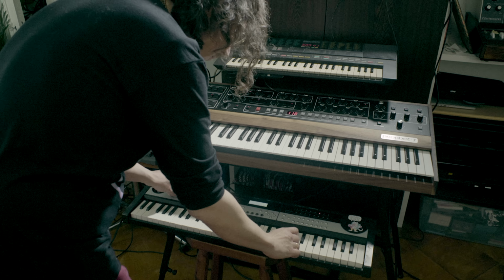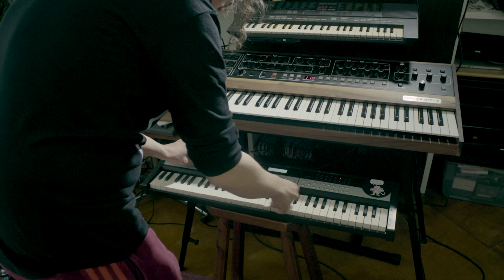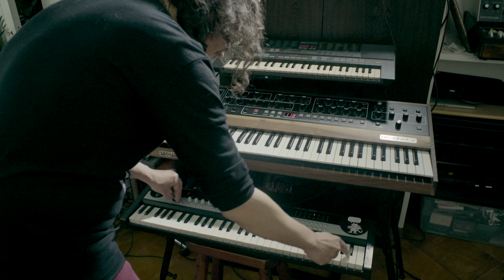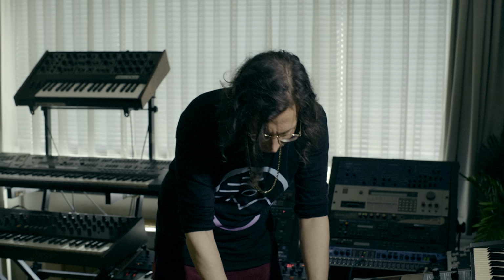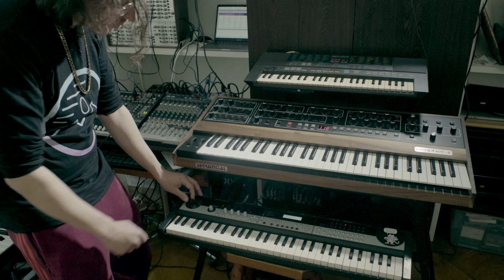See, it distorts a bit if you... Gotta be careful with the volume. This is it. And yeah, you can hear the tape or vinyl cracking, which is an effect on there, and it's really nice. And you can do extreme weird noisescapes, modular style. And it has a little joystick here, and you can go like that.